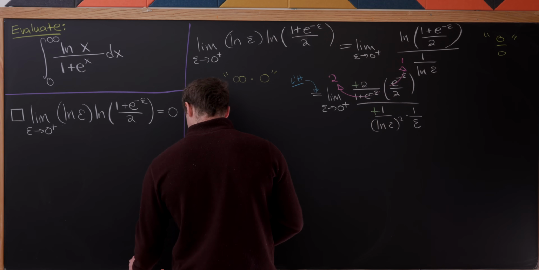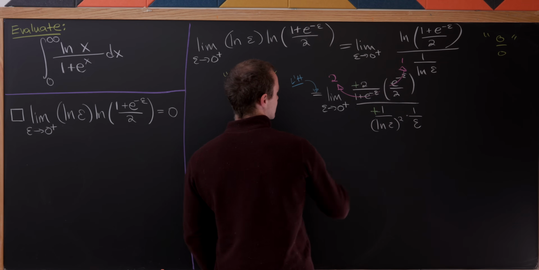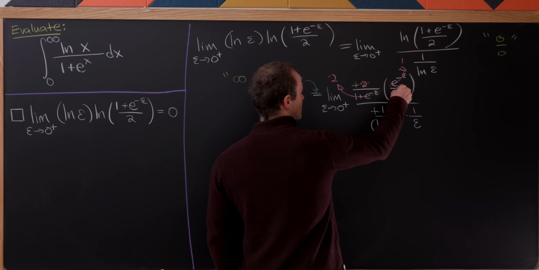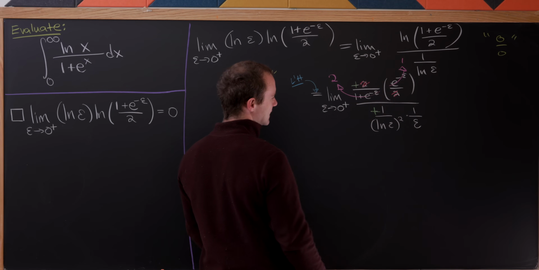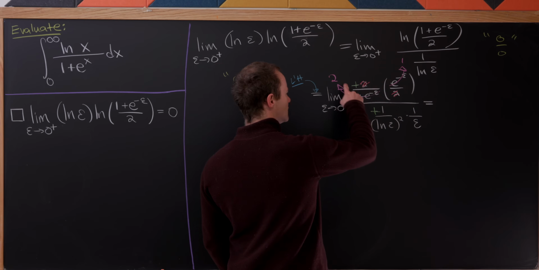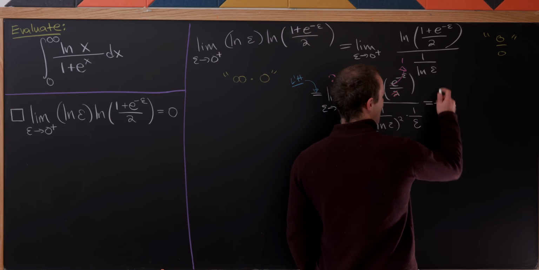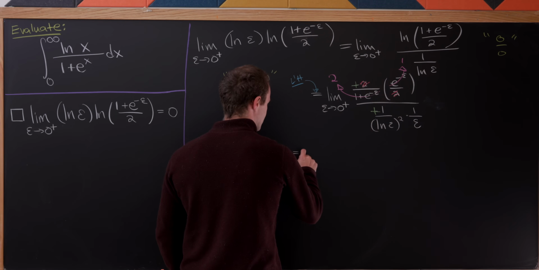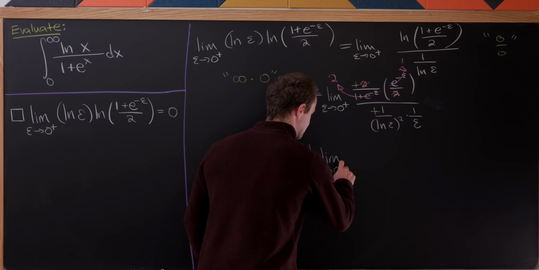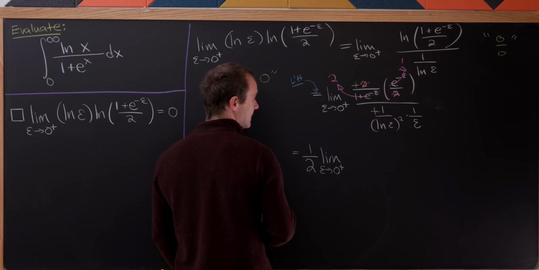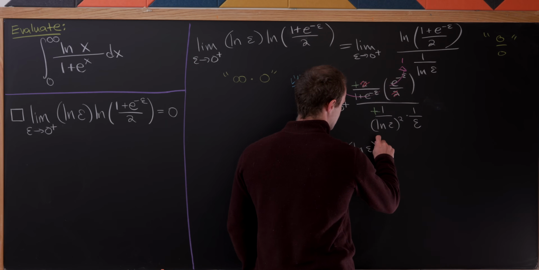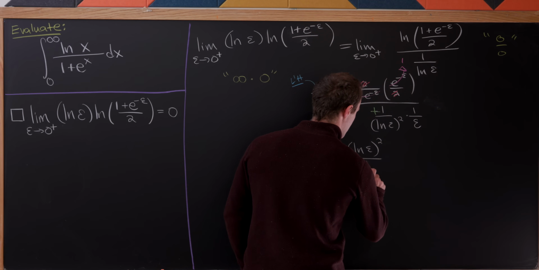Then some of those terms cancel. So notice some of those 2's cancel. This 2 will cancel with this 2. And then let's see, what does that leave us with? So now we'll have a 2 left over. I can bring that out, and that's in fact in the denominator. Let's maybe move that down here. We have a 1/2, and then the limit as epsilon goes to 0 from above.